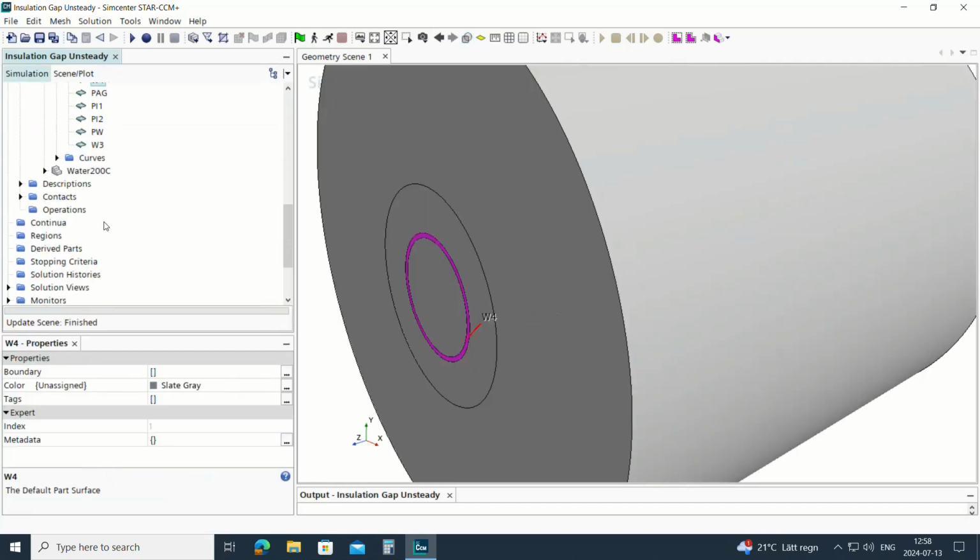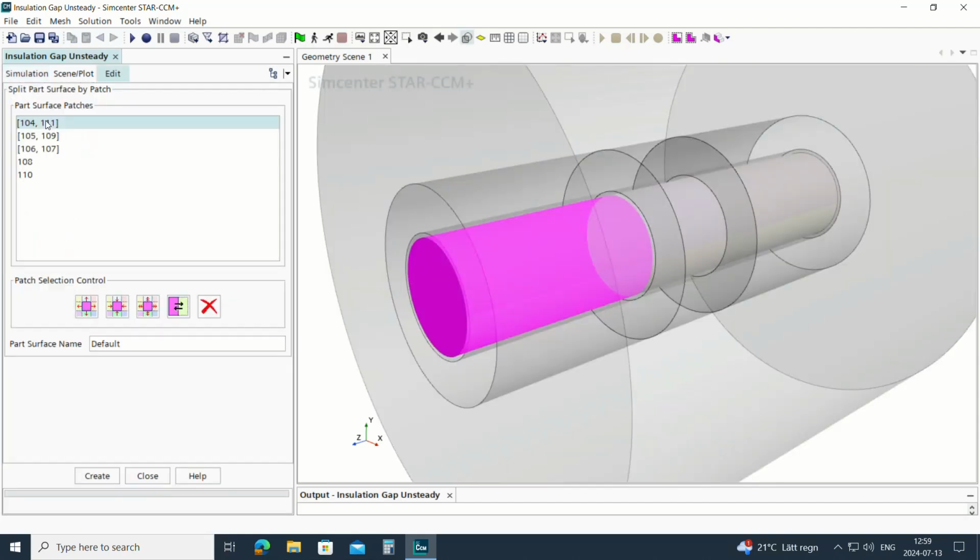Yep. Next, the water column. So this again is the exterior surface of the water column, so we don't need them as separate patches, but instead it will be sharing with the PW boundary which we created for the pipe part. Okay, so we can combine these three patches and name it as water P instead of PW.